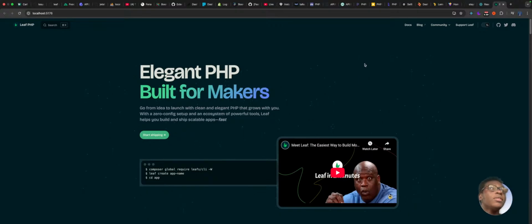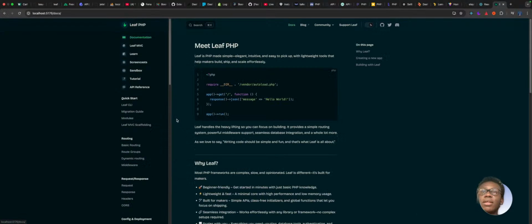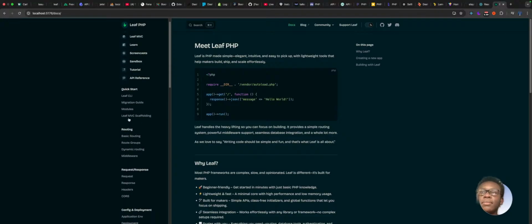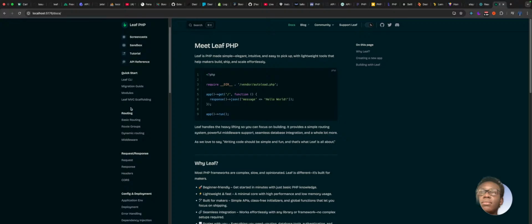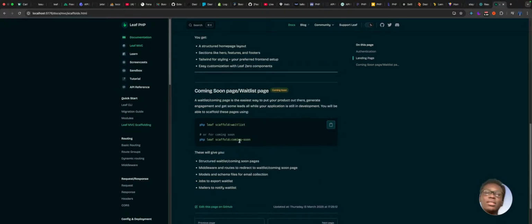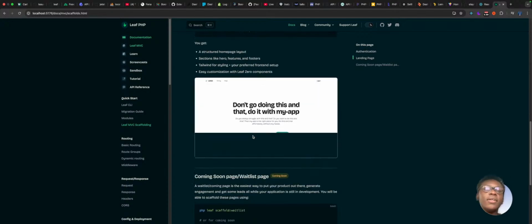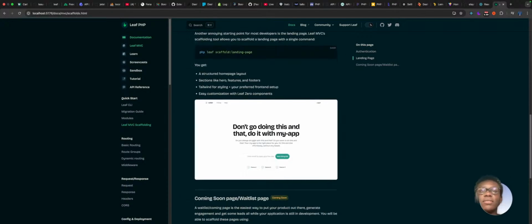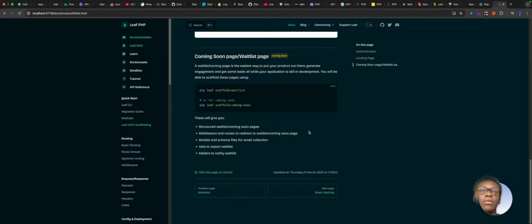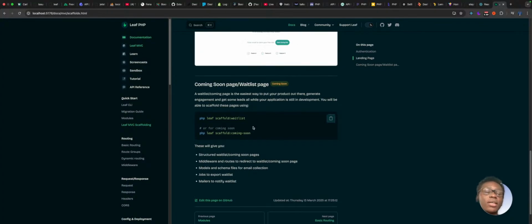Okay. So last week I mentioned moving some of that stuff to Leaf MVC, and the first thing I worked on was something I already put in the documentation. That's the scaffold coming soon command. So this is kind of done, kind of. We have authentication, we have our landing page stuff that comes with a pricing page and all of that stuff, although they don't really work, as in there's no billing link to it yet. But that's something we'll talk about later. But yeah, the coming soon page.